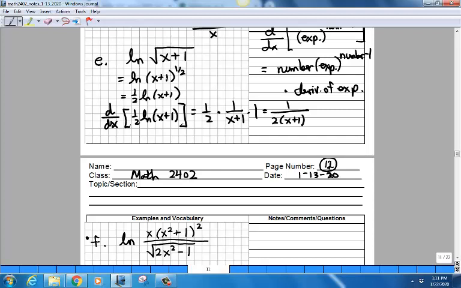So you must also then at the end, this is the chain rule, multiply in the derivative of x plus 1. But fortunately, the derivative of x plus 1 is 1. It's easy, right? So the chain rule here doesn't make much difference in this problem. So you just get 1/2 times 1 over x plus 1, and that's 1 over 2 times x plus 1. You can write that as 1 over 2x plus 2 if you like, but you can leave it in this factored form as well.